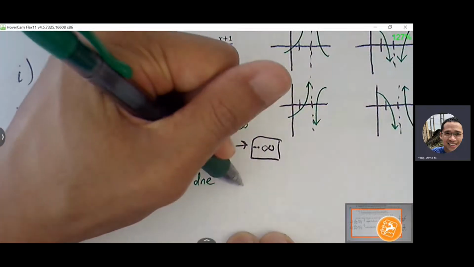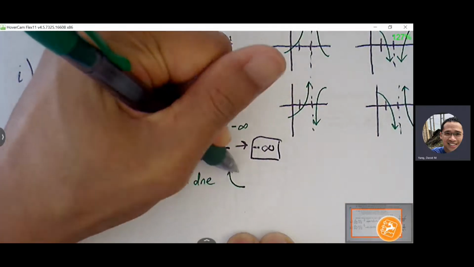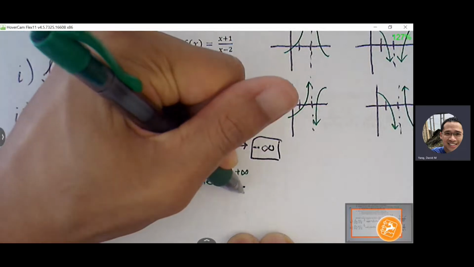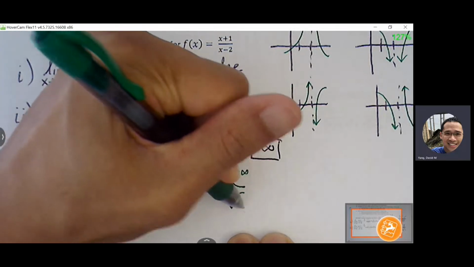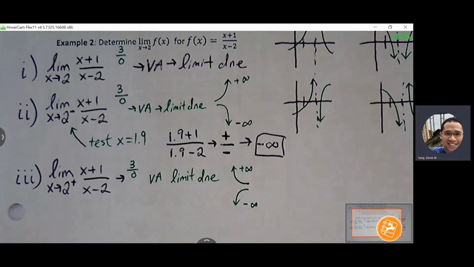So again, there's only two options. It's either going to possibly be what? Positive infinity or negative infinity. Because we know there's an asymptote, if we're approaching an asymptote, it's going to be predictable in terms of how it's moving. It's either going to shoot up to positive or go down to negative infinity.